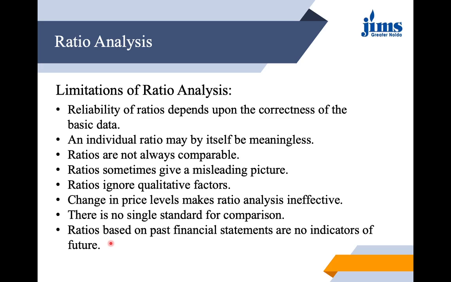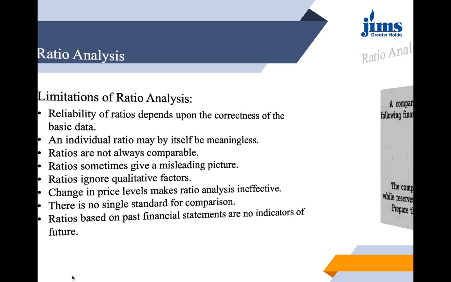The management of a company has information about the company's future plans and policies, and is therefore able to predict the future to a certain extent. But an outsider analyst has to rely upon past ratios, which may not necessarily reflect the firm's future financial position and performance. So here we can say that ratios are quite useful, but still they do have certain disadvantages that we have studied.